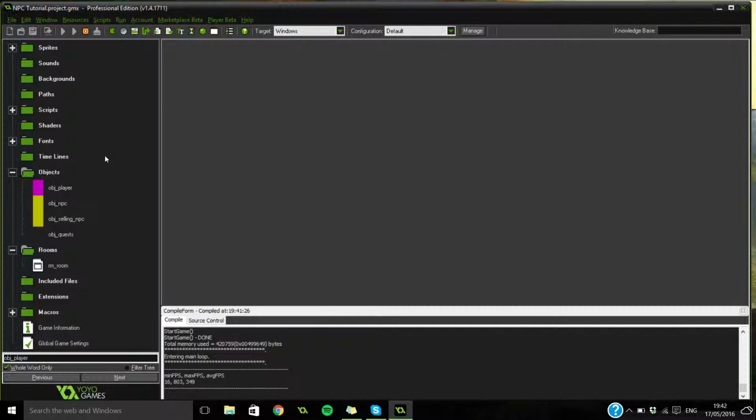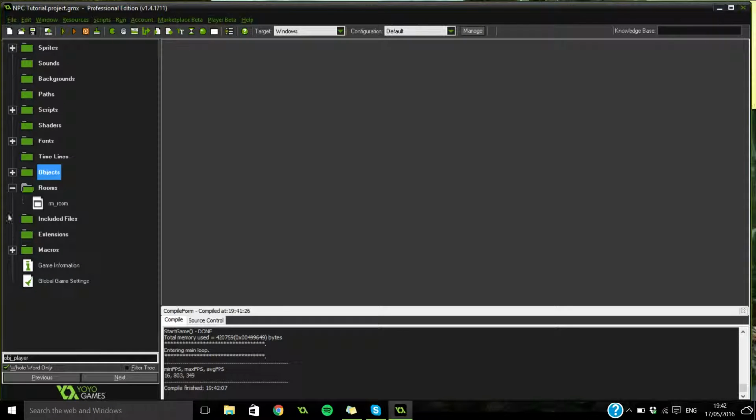Unfortunately though, we have still got the text, and that is because, as I said before, it's activating both of them at once, so you can see that it's darker than it should be, and we will get that sorted ASAP. But in the meantime, guys, we didn't get that much done in this episode, and I do apologise for that, but we've kind of made a start on the NPC, and in the next one we'll be adding the inventory and just sorting out that NPC mode to make it specific for the NPC. So just a few more bug fixes and stuff today. Next video, I promise that.